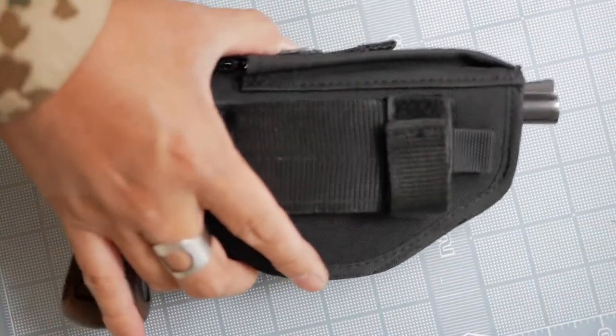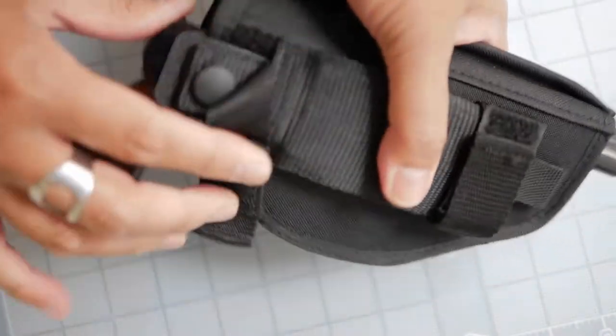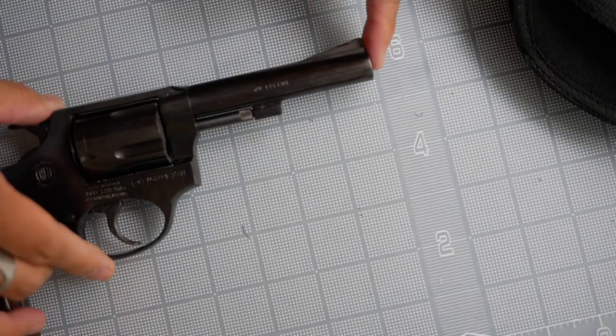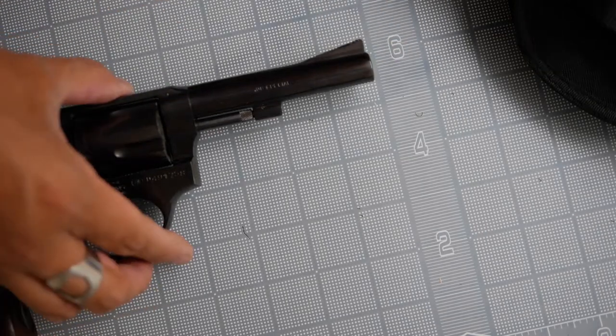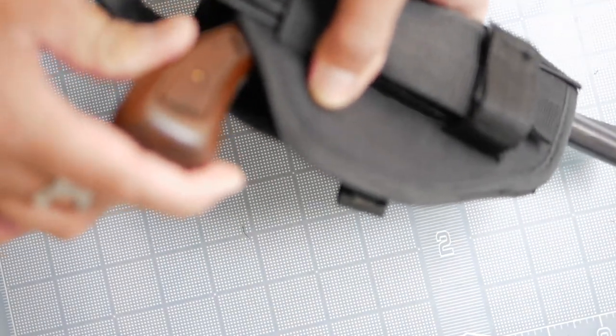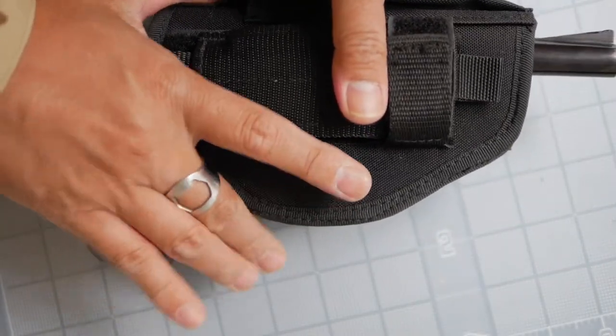Oh, but here's, again, like the 1911, the problem. This is a 4-inch barrel. At least I think it is. Hold on. Let me just double check here. Well, yeah, it is a 4-inch barrel, so it is far too long just because of the way that the pistol sinks far deeper into the holster, or it can, than any of the other pistols. So this revolver sinks quite a bit in.